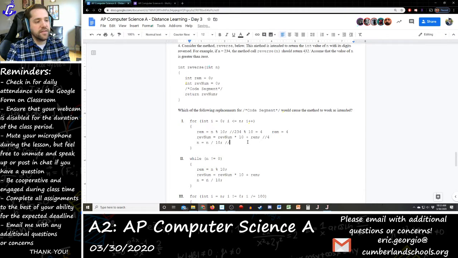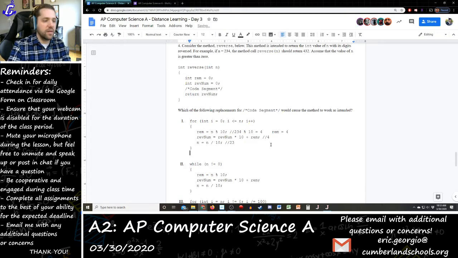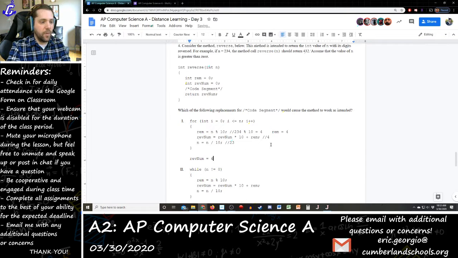And then here it says that n is equal to n divided by 10, so dividing it by 10 would cut out the decimal, it makes it 23. Okay? If I am making any mistake here, just feel free to let me know. So currently, at the end of this first iteration, revNum is 4.